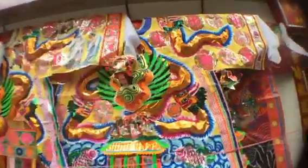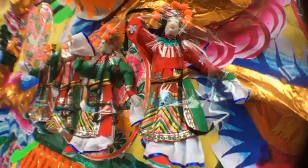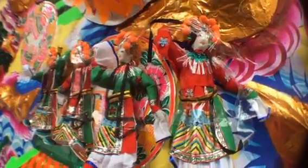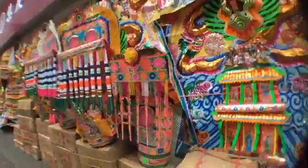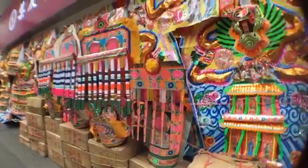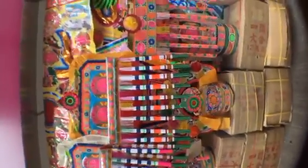And this one, besides the dragon, you have some goddess as well. Look at the details. They're not joking with the art. Even though they look like they are being suffocated with the plastic wraps on their face. These are proper art, and the new generation don't believe in these anymore, so as I said in the title, this is all disappearing. It only exists in the older part of Hong Kong. Besides those are the shirts, and then you have the crowns. These are big crowns. Maybe we can have a look on the vertical side, and you can see.